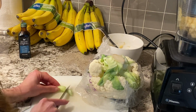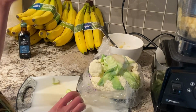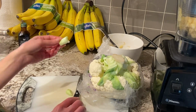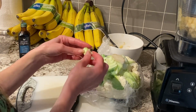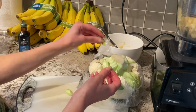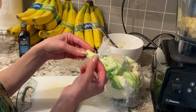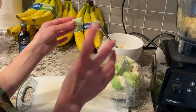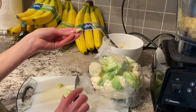All right, so let me try this right now. I'm just going to slice one little piece. Oh, that's interesting. So this is really good. I've tasted the stem on different cauliflowers, and most of them taste a little weird, a little bland, kind of like an off celery, but this particular one, maybe it's fresher.